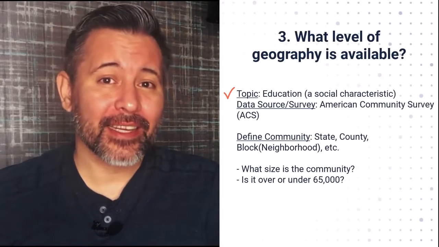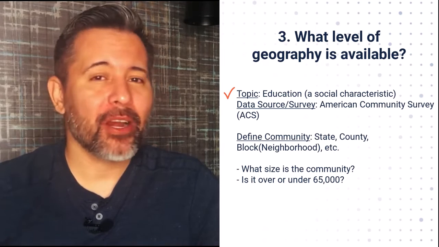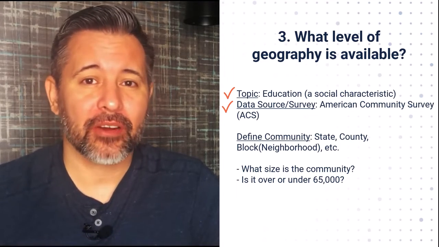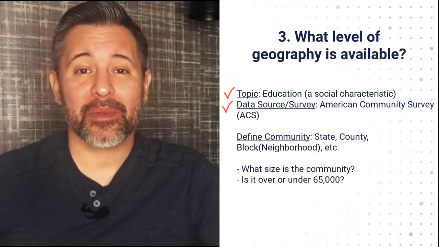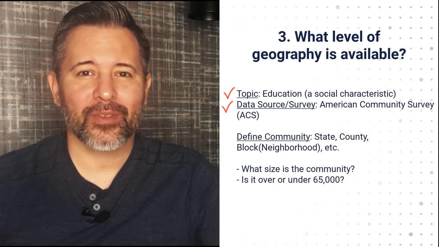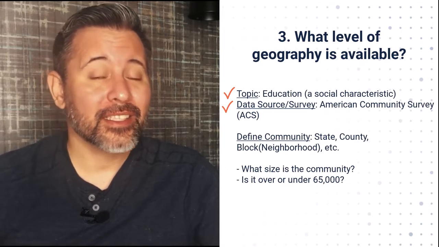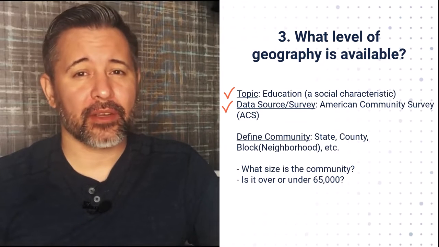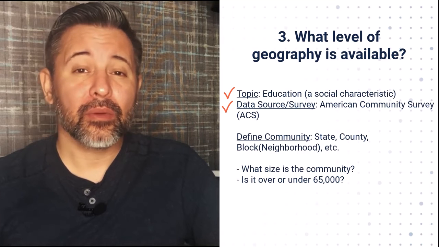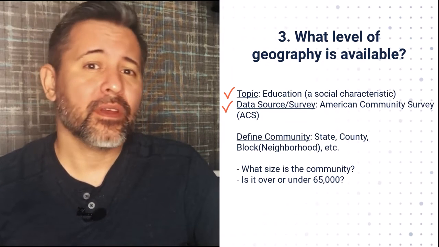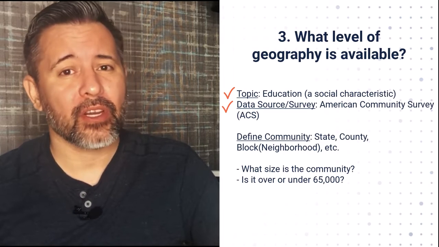Now that you understand the various topics the Census Bureau has available, the next thing you need to know is the geography, which may impact which survey and data set you need to select. The American Community Survey, or ACS, has social characteristic data for many different types of geographies. You asked about educational attainment statistics in your community — the ACS is the best source of data to find the education data you need. We just need to figure out what you mean by community and the size of your community. If the population of your community of interest is below 65,000, you will need to use the ACS five-year estimates. If the population is above 65,000, you can then decide if you'd prefer to use the one-year or five-year ACS estimates.